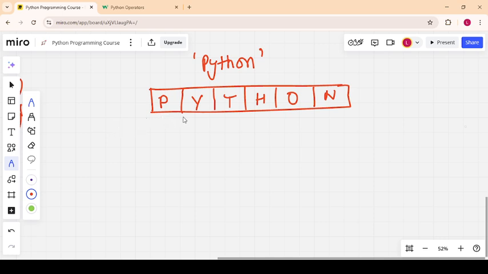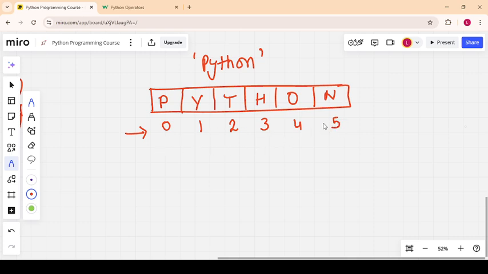If I move from left to right, we read P is at the zero index, Y is at the one index, T is at the second index, H is at the third index, O is at the fourth index, N is at the fifth index.